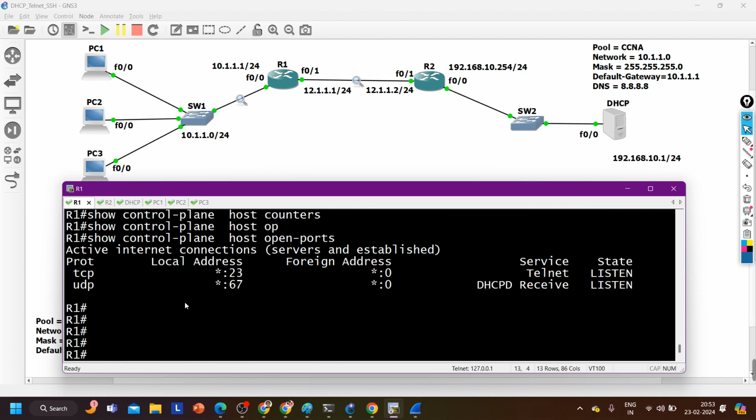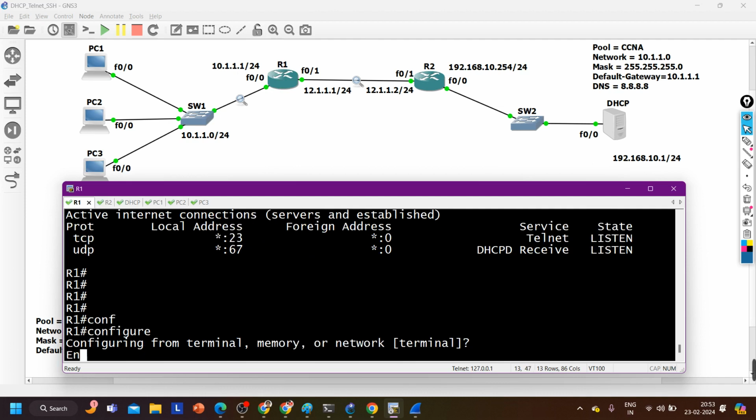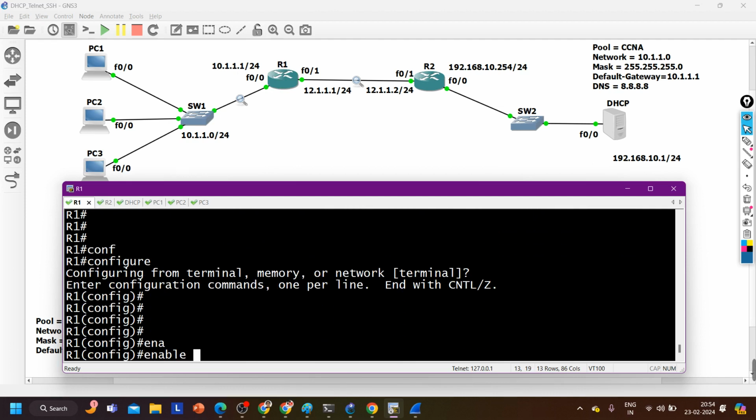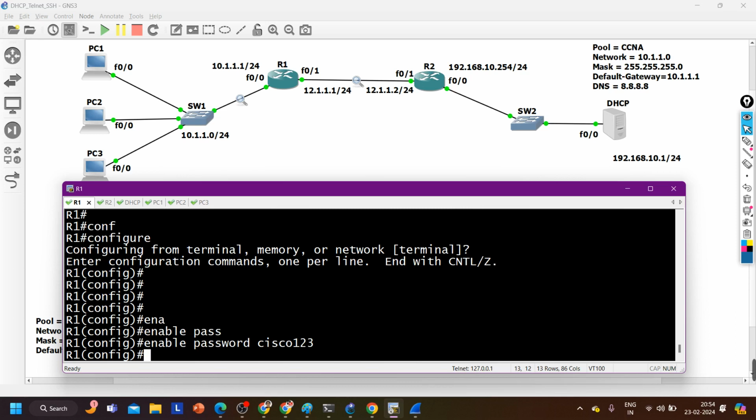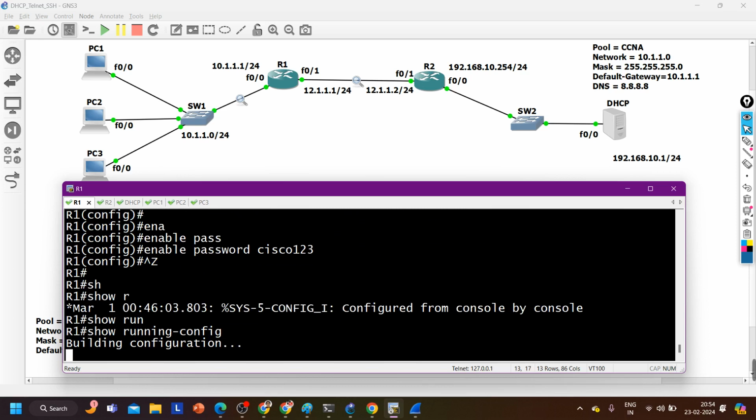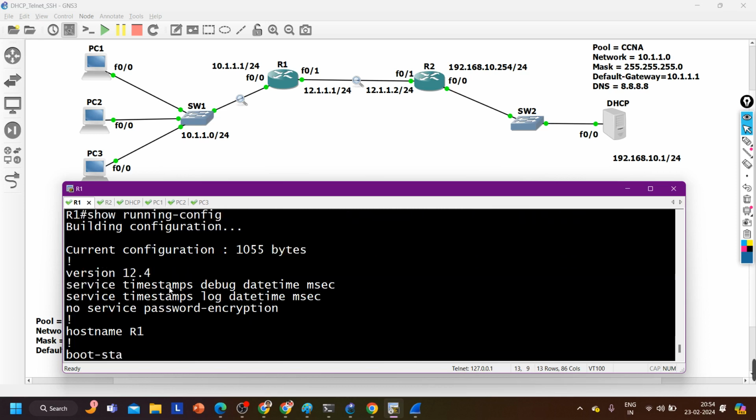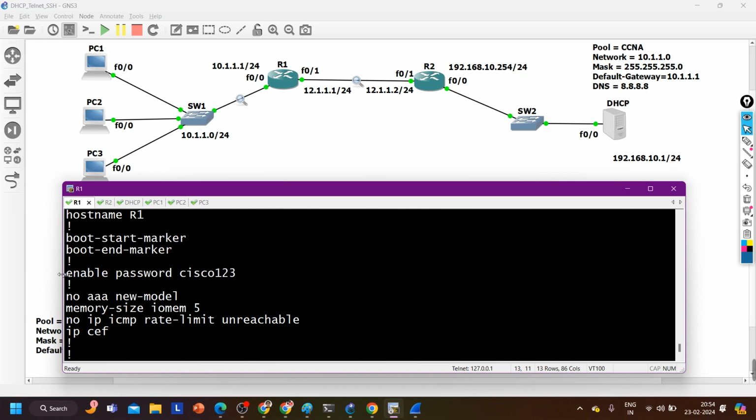So you have to configure one password on this router. Let me configure one password here. Enable password. This is one kind of password. We will discuss it. Let's say the enable password is Cisco 123 on the router. In the running configuration, you can check also the command I have run. So I have run this command, enable password Cisco 123. Now I have configured the password.